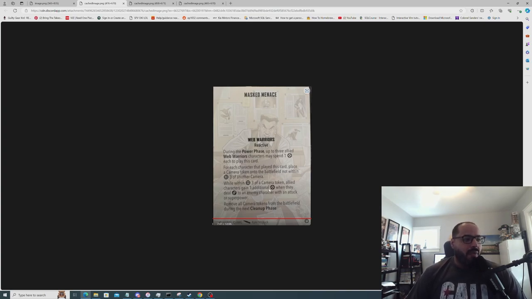This is playing off of that ASM organized play kit thing that you do. It's like an ultimate encounter for Web Warriors or whatever. For Peter Parker, you place all these cameras down. Okay, let's just continue to read this, but this is really cool. While within 3 of a camera token, allied characters gain 1 additional power when they deal damage to an enemy character with an attacker superpower. Remove all camera tokens from the battlefield during the next clean phase.